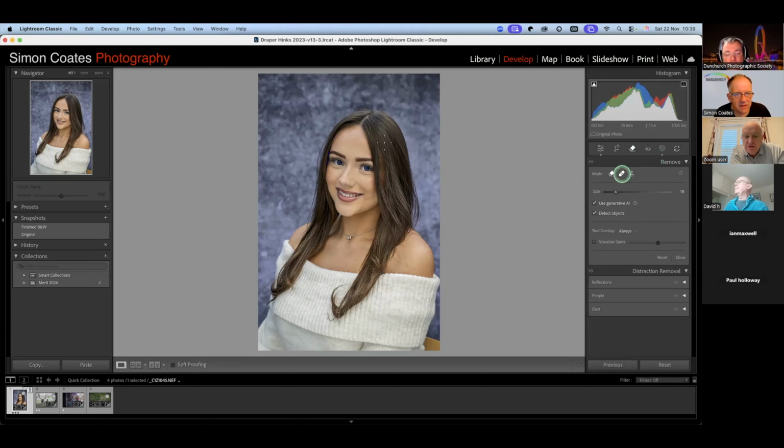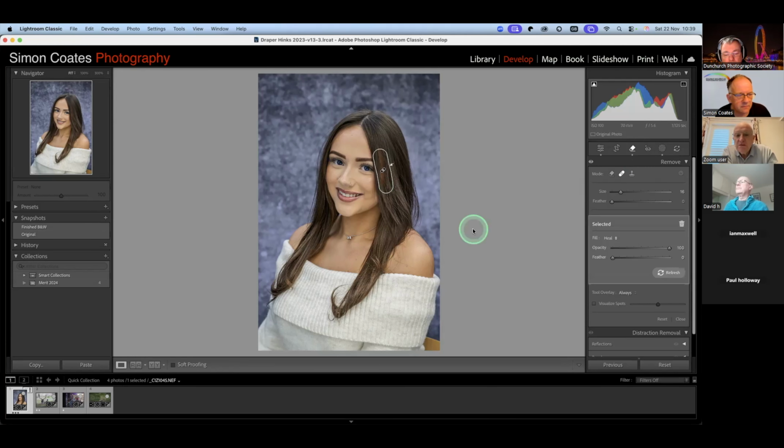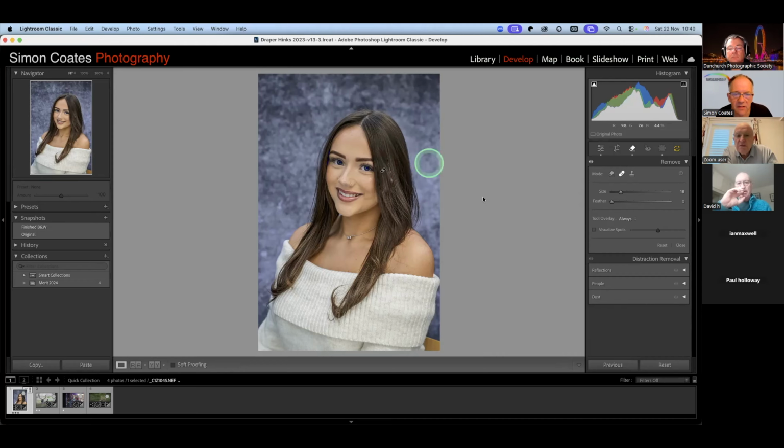So what I'm going to do is repair this issue with her hair. So I'm doing that with the remove tool. And I ought to be able to just paint that in there. Yeah, I'll just use the heal brush. That'll do. I can select where it is that it's come from and where it's putting it in place. You can also use AI to do this. Let's undo that. So we've masked the bits that we needed to adjust.